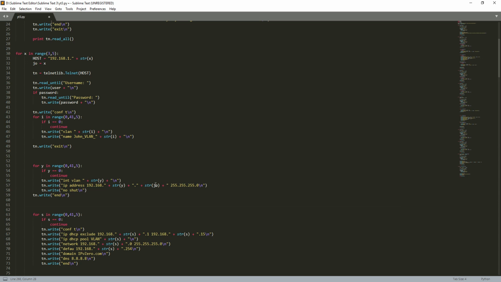And here's the thing with this Joe variable I was talking about: once we're configuring the third switch, we've parsed out the 3 as a variable as Joe, so we're going to pop that in here. So the IP address will be 192.168, VLAN number, switch number. It will be 192.168.5.3 for switch 3, 192.168.5.4 for switch 4. So we can actually have a differential between the 2 switches and they're not just iterating through the same number.